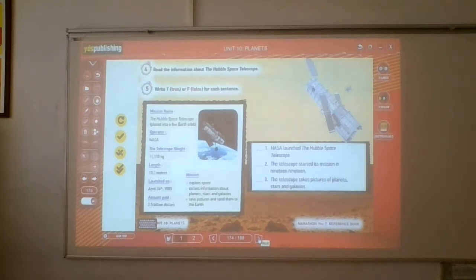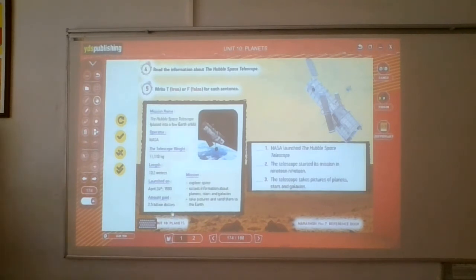Read the information about outer space, then write true or false for each sentence. Mission name: the Hubble Space Telescope, operated by NASA. The telescope weighs 11,110 kg, length 13.2 meters, launched on April 24th, 1990.